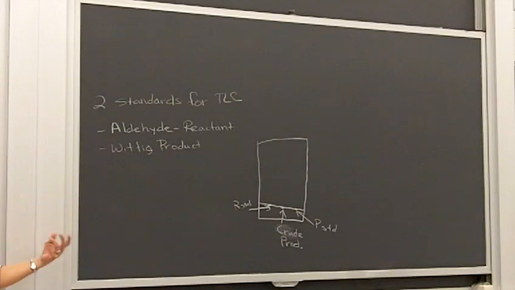Now, when you are filtering the solid before you go on and remove the hexane, try and do as good a job as possible to get that solid out. Next week, we're going to use what's called column chromatography to purify your product. And if you have a lot of solid in there, it's going to make it harder to do the column chromatography. So you want to try and get as much of that solid out.